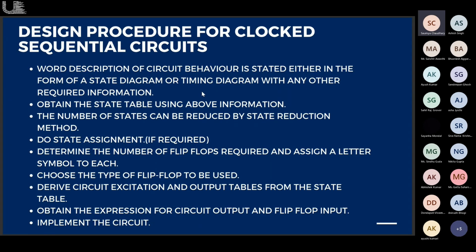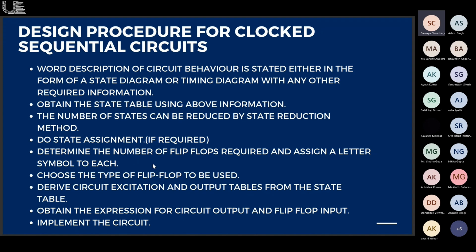So here is the design procedure for the clocked sequential circuit. Firstly, you need to write the given description in the form of a state diagram or a timing diagram, and then obtain the state table using the state diagram or the timing diagram. The number of states can be reduced by state reduction, as we have seen earlier, and state assignment can also be used if it is required.